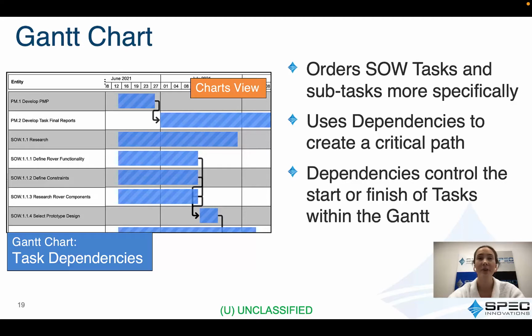For example, the 3 subtasks define rover functionality, define constraints, and research rover components must all be finished before the subtask select prototype design can be started. This was because thorough research of the Lunar Rover prototype needed to be conducted before a proper design was able to be selected. Similar to the timeline diagram, the Gantt chart was also used throughout the Lunar Rover project to track the progress of the various tasks.